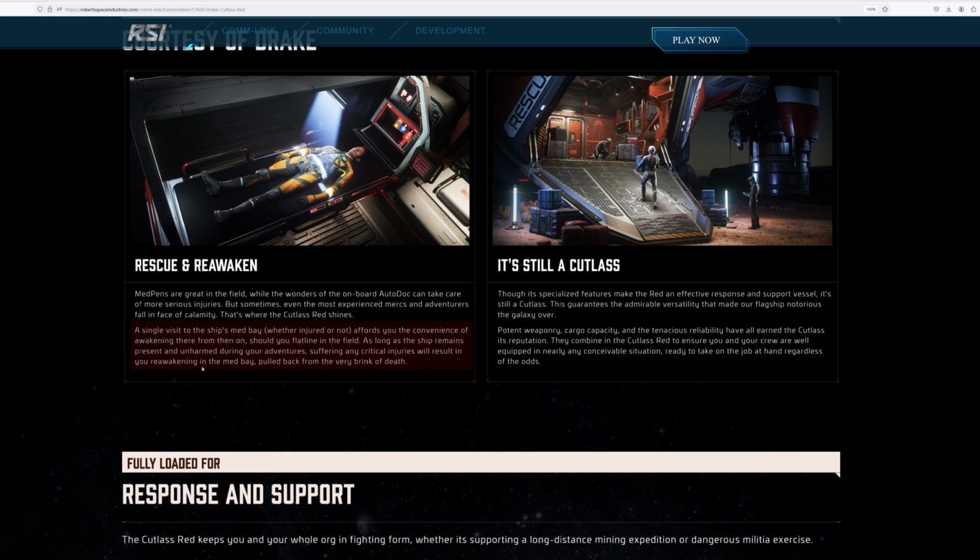A single visit to the ship's medbay, whether injured or not, affords you the convenience of awakening there from then on should you flatline in the field. As long as the ship remains present and unharmed during your adventures, suffering any critical injuries will result in you awakening in the medbay, pulled back from the very brink of death.